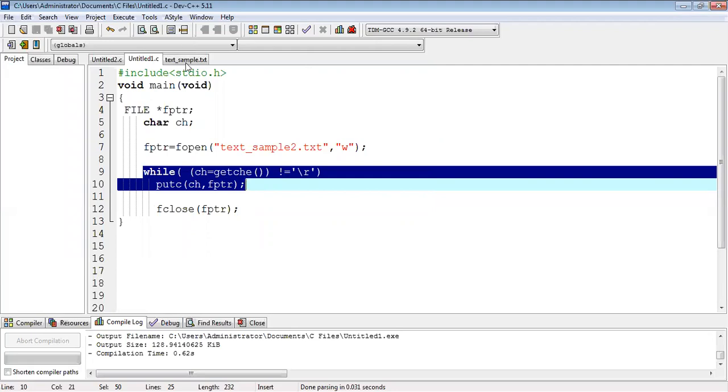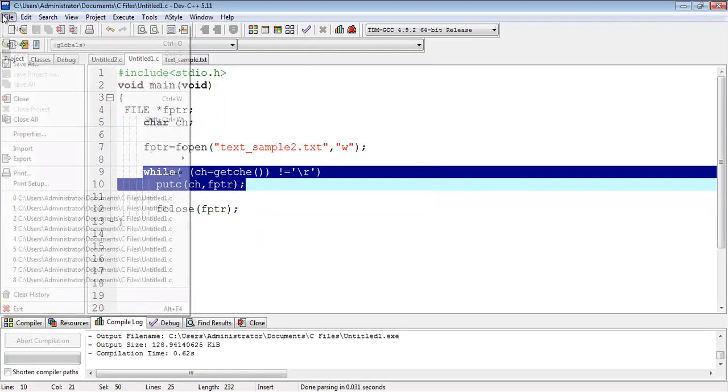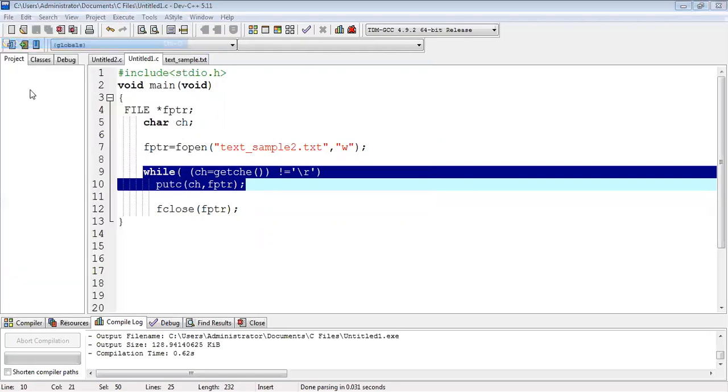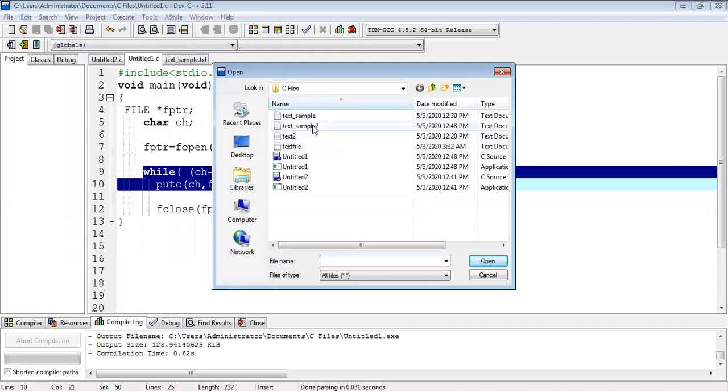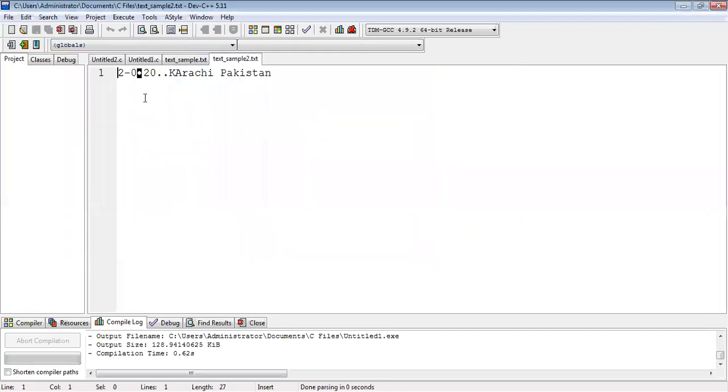The data can be checked in two ways. One is to open this text file, text_sample2. We can easily see that the data taken as input from the user is now saved permanently in the file text_sample2.txt on your hard drive.